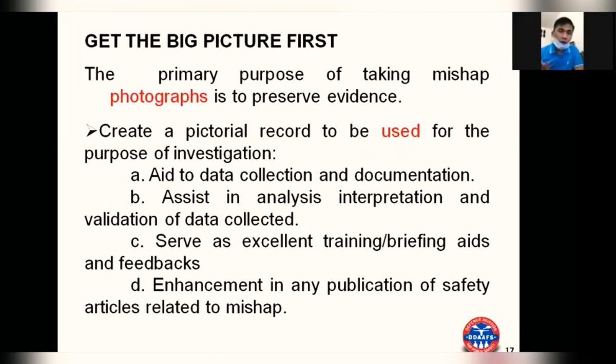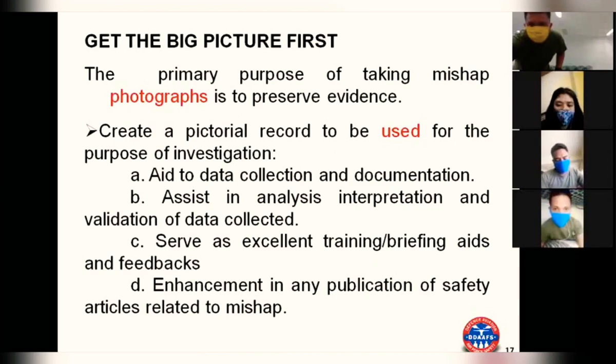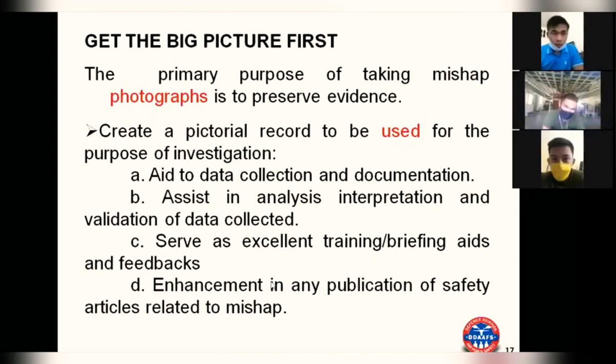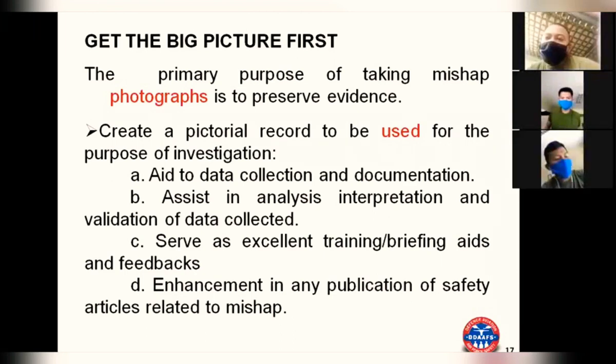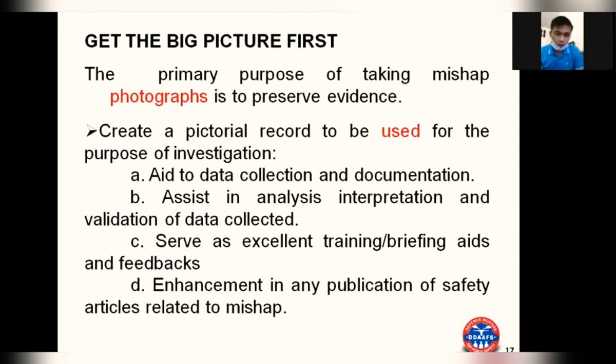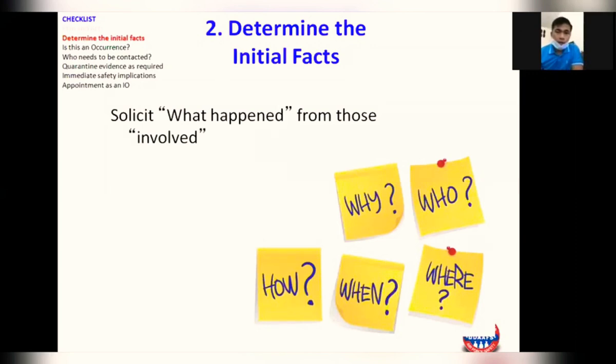So papakita natin mamaya kung gaano ka-importante yung mga pictures taken doon sa occurrence scene. Kung gaano ka-importante yun sa pag-keep natin ng mga pictures. Then of course yung documentation. So nagagamit natin yung pictures sa pag-document ng occurrence for the appreciation of other people as well. So and then we have to determine the facts. So what happened from those involved? So we need to ask why, how, when, where, who are involved. So basic lang.